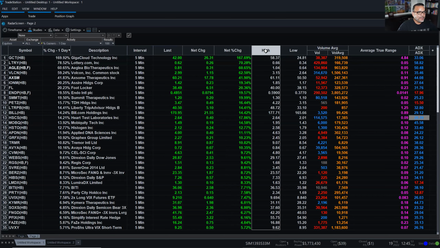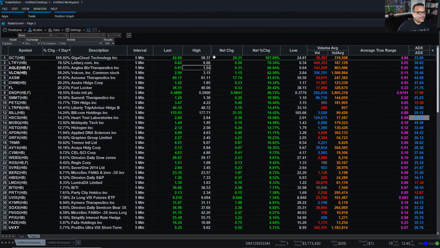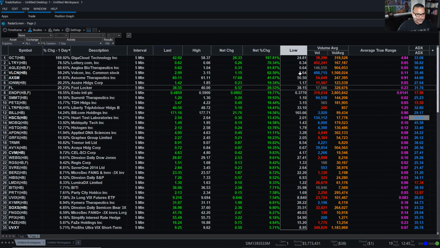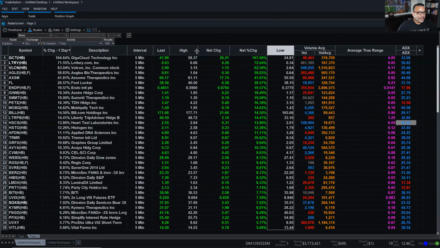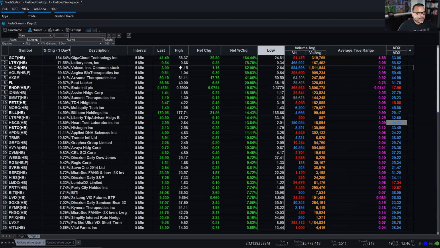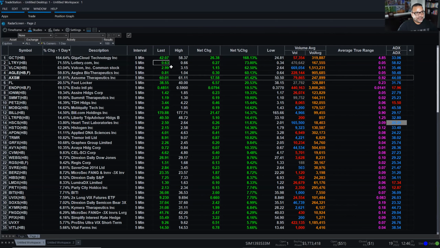Let me take this column and bring it next to the high. Not sure if you notice how I did that. I clicked on the column header to highlight the column, and then I clicked on it again and I held it to drag it over to a different location. Now I can take a look at the two prices, last and high, and see the drop, the correction. You know, right here we have this other symbol, lottery.com. The symbol is LTRY. It's up 71%, but look at the price. Last price is 63 cents. The high is 66. So there's not a big difference in there. We're talking about pennies. However, the symbol made the list because of its price change.